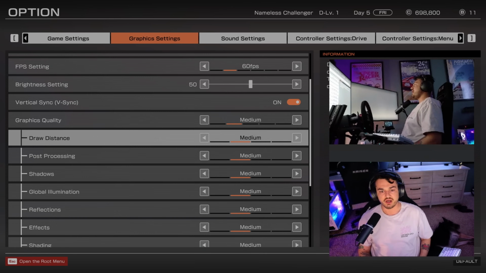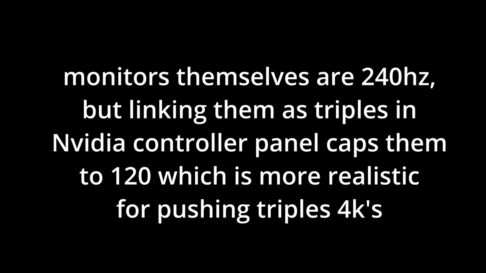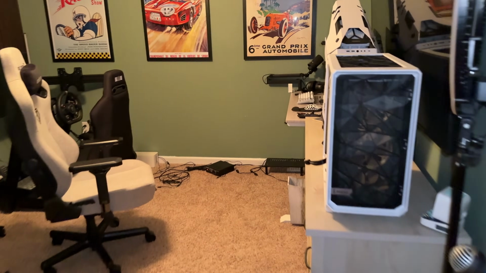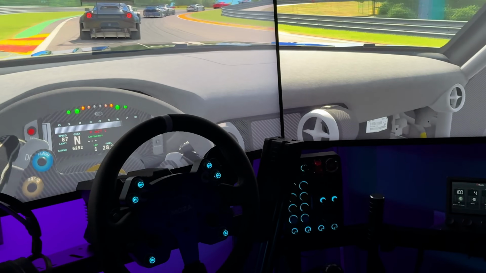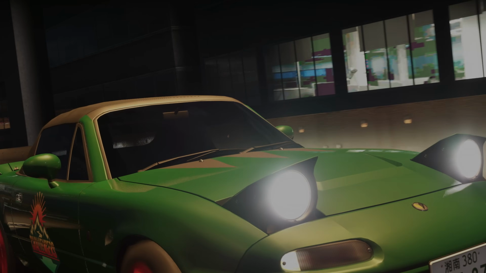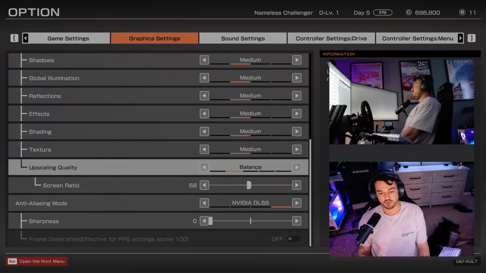I do leave VSync on, so the PC won't attempt to go past the native refresh of the monitors, which is 120 hertz. I am at medium settings, despite the fact I do have a 4090, 64 gigs of RAM, and an AMD CPU that's not a piece of crap either. But as I am pushing 4K triples, it is very demanding, and this is a brand new release title, so I'm running it at medium, and it looks phenomenal. I did notice with the upscaling quality, whenever I went to native, it would not run the game. It would crash.